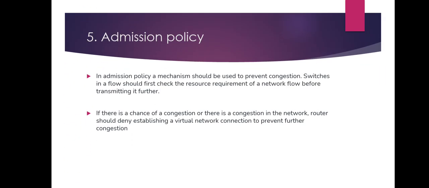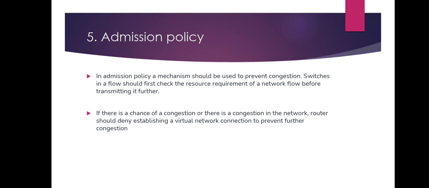And fifth is admission policy. So in an admission policy, to avoid congestion, a virtual connection is used, because in this approach the router sets up a path between source and receiver. So it establishes a fixed path before sending a packet, and the router tries to accept the request to reserve the resource from that packet in the setup phase.